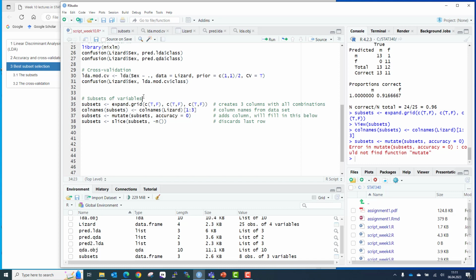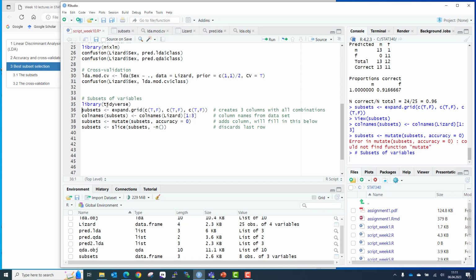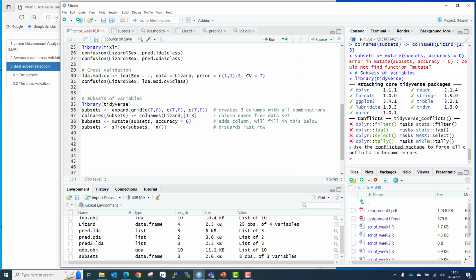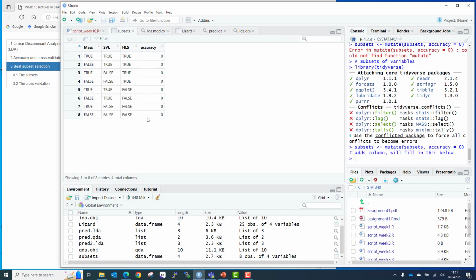Of course, because we need to load the tidyverse. I had forgotten that in my code. The tidyverse is needed to use mutate. Now it mutated the accuracy column, because we will fill in some values here soon.